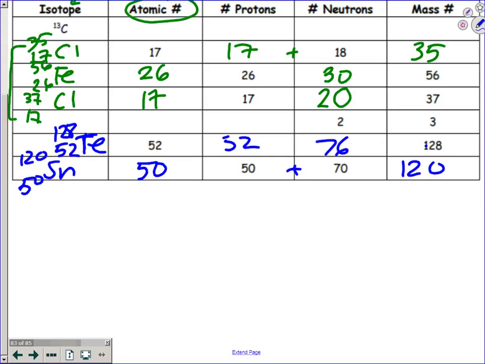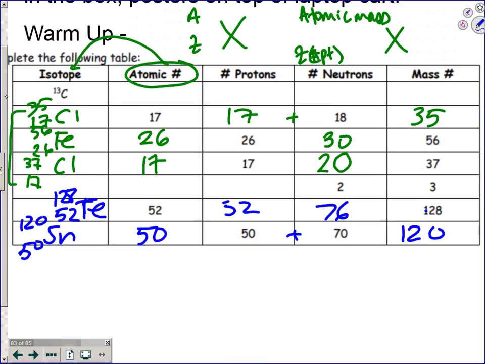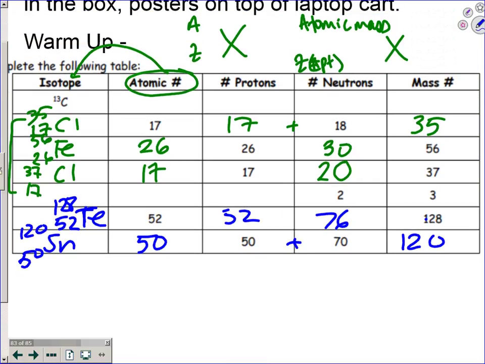Okay. All right. So now everybody, why did we skip the first one? I have no idea. Help me out here. So what's the atomic number? 6. You're looking at our table for carbon. Look for carbon, and we got 6. And then what's the proton number? And then what's the neutron number according to this one? So what'd you do? 13 is the mass. 13 minus 6 is 7. Very good. Okay. Oh, I didn't do that middle one. We'll hold on for that one for a second.